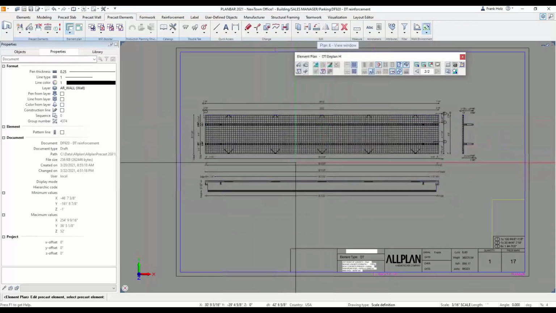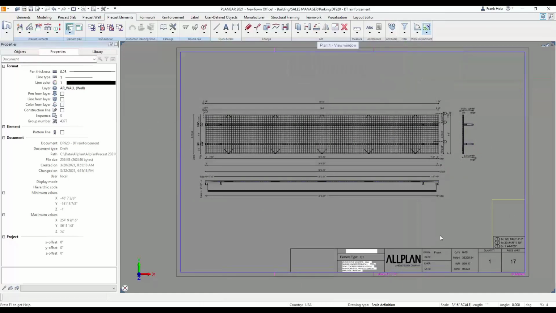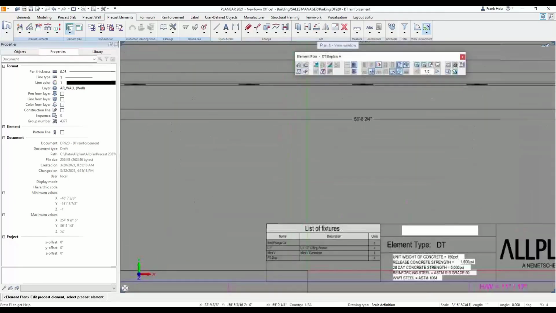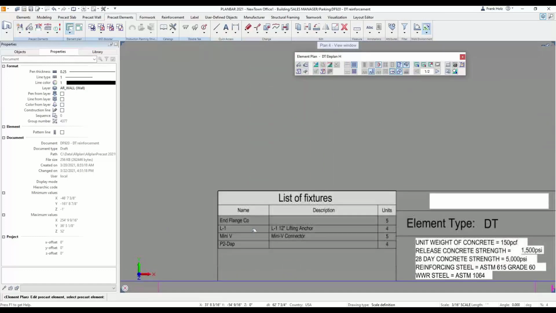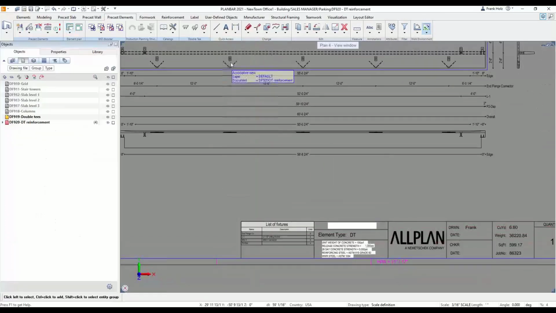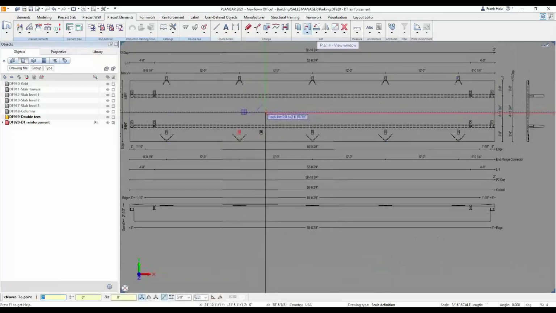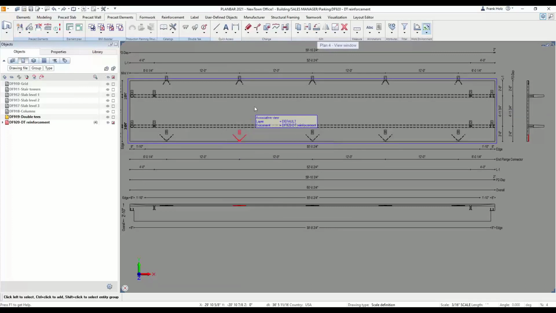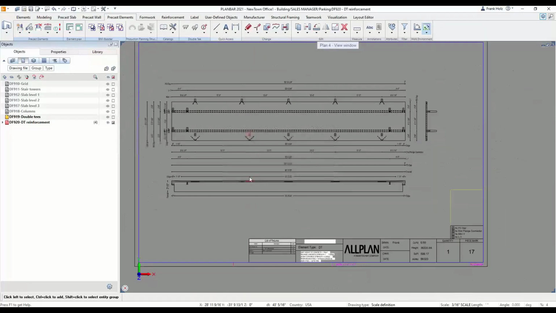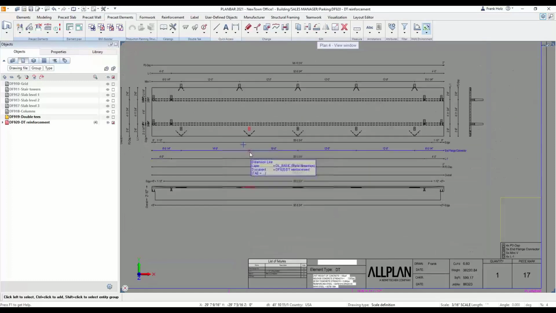So we can see that it's, again, just getting all those dimensions for us, creating quick views, schedules, list of fixtures. All of these are automatically created for you. And any changes you make, you can do these right inside of the shop tickets. So before I was talking about adding reinforcement, but if you also want to grab the fixture and adjust that, you can. If you need to make multiple copies of it, it will update the quantities. And here you can see that it's automatically updating these dimensions for us.